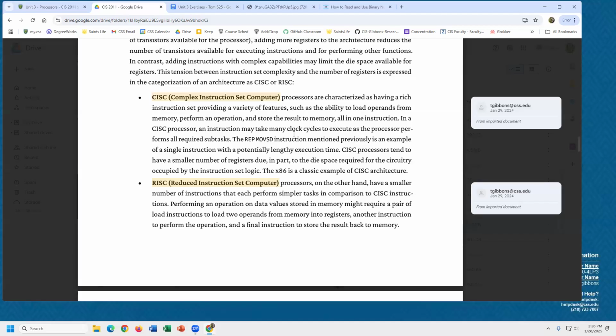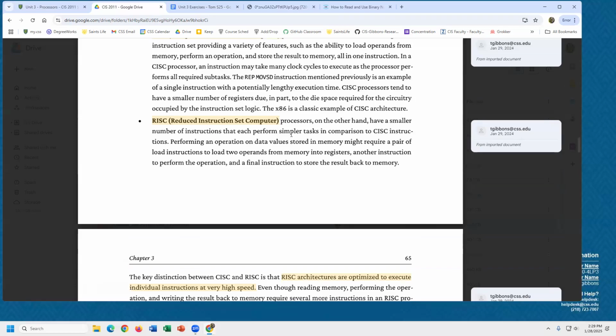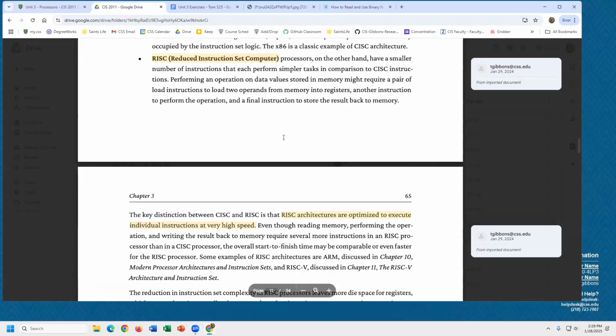So it might be 5, 6, 8 ticks of the clock to do a complicated instruction. So there's always debate: is it better to have simpler instructions, where you might have to write more of them, but you can run them faster even at the same clock speed, since you don't need as many ticks of the clock? Or is it better to have a complex instruction set so you don't have to have so many of them for things?